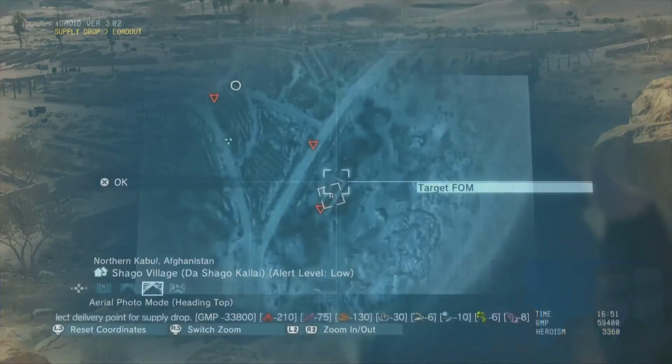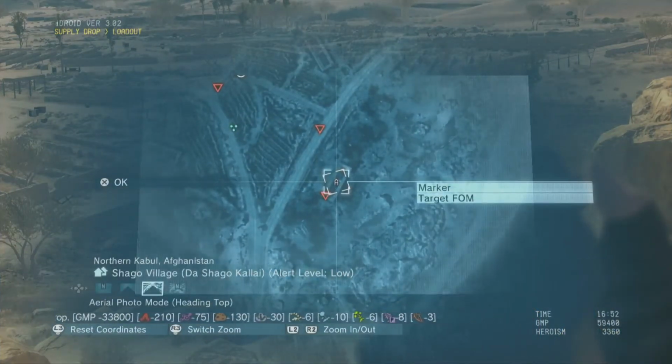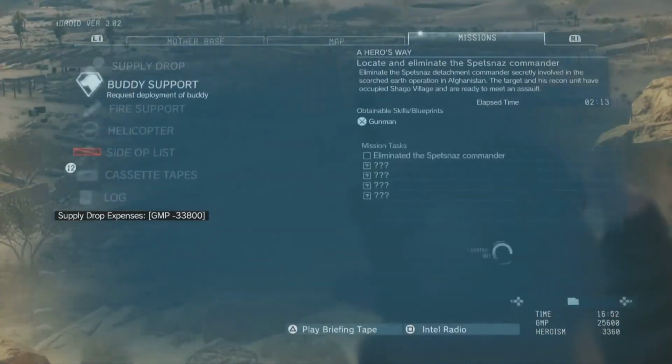So, of course, we're going to go the non-lethal route because we want to sneak in and show you how peaceful the game is. We're peaceful people at heart. Exactly. We're all pacifists.